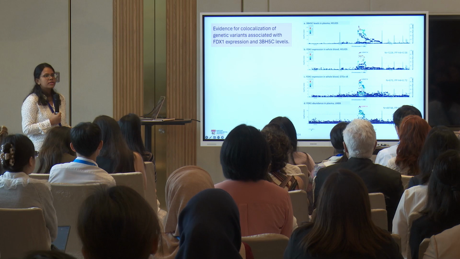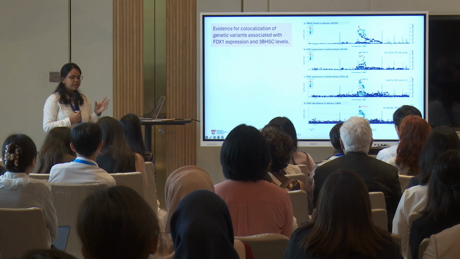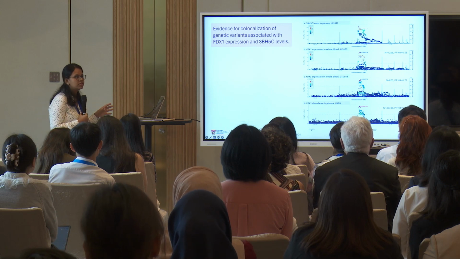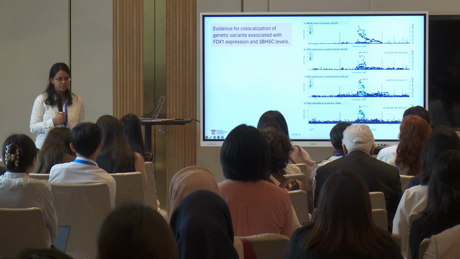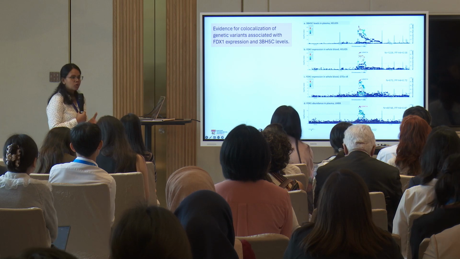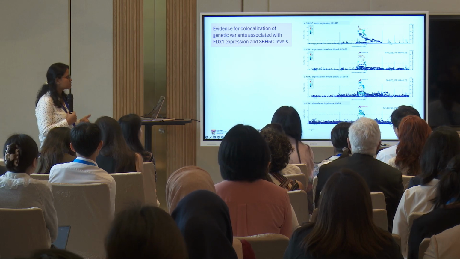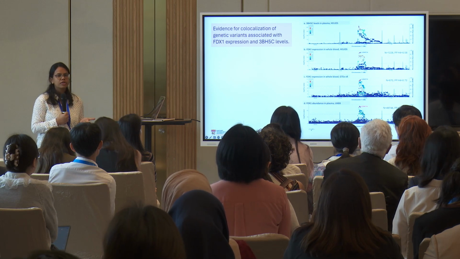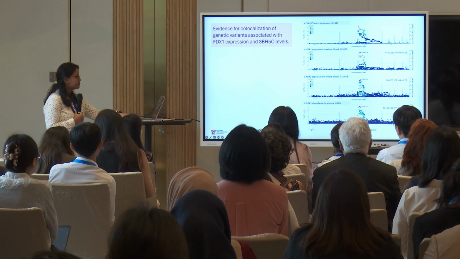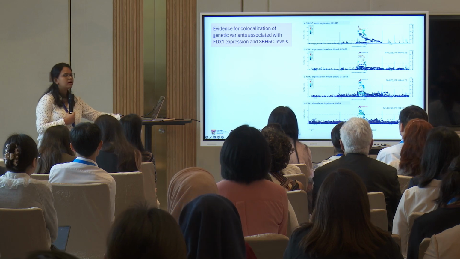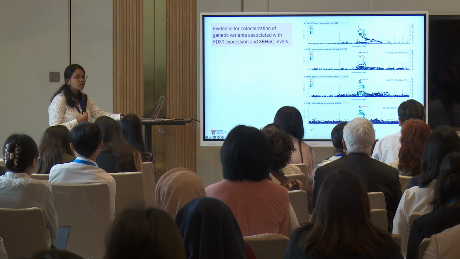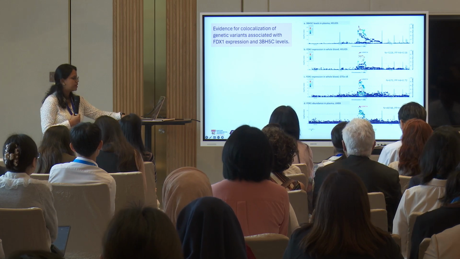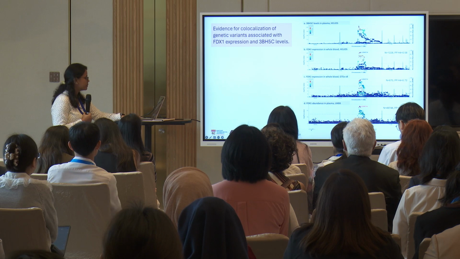So then we wanted to understand, sure, the metabolite is associated with coronary artery disease. What gene is manipulating the levels of this metabolite? So we performed co-localization studies using gene expression data from our own cohort, Helios, from GTEx, and protein expression data from UK Biobank. And we identified that a gene called ferredoxin-1 was modulating the levels of 3BH5C. So they shared causal variants.